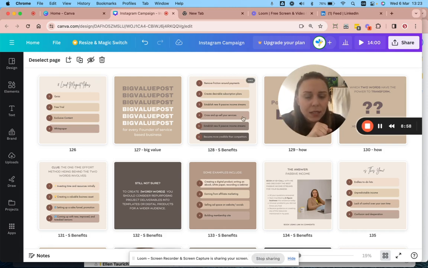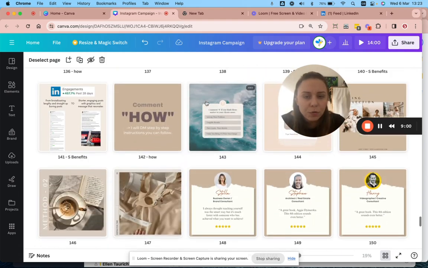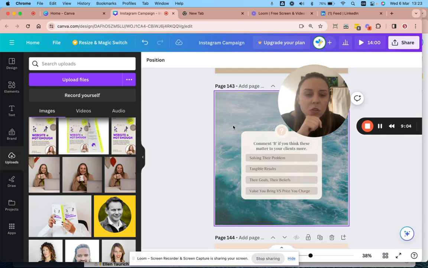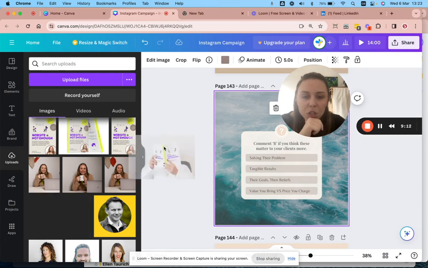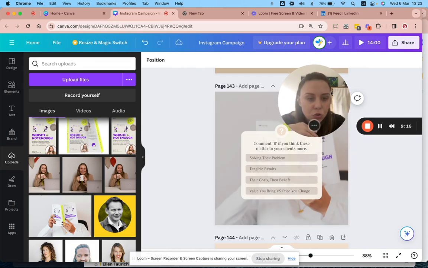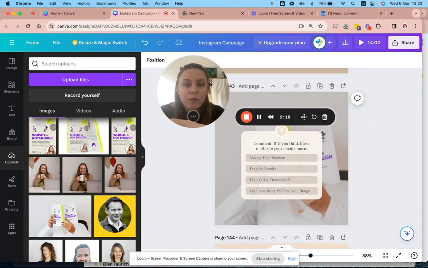You could create this yourself, but why would you if they provide it? When it comes to images, let's say this one, you see it's got this sea image in the background. If I have it highlighted, you can see the frame around that element, and if I drop my image into it, it will automatically replace it. So it's just so easy to use this, and I recommend it to everybody.